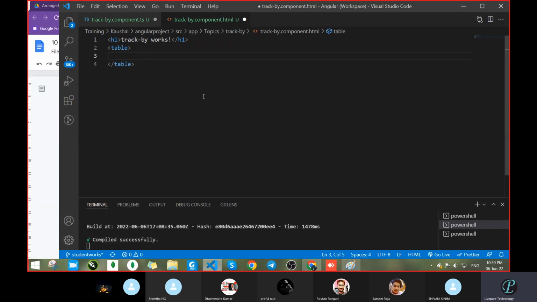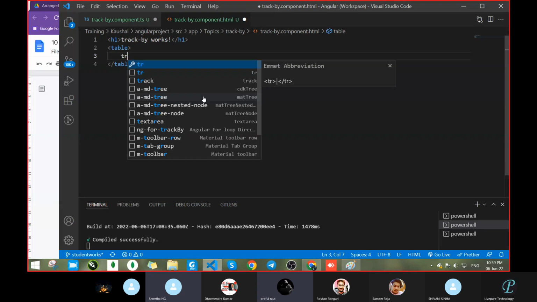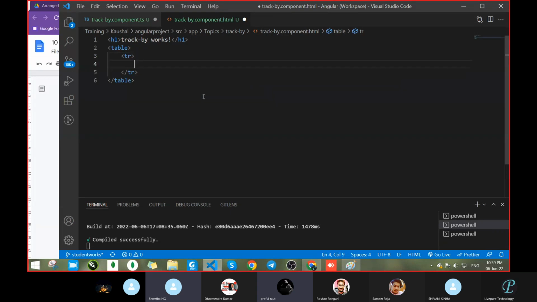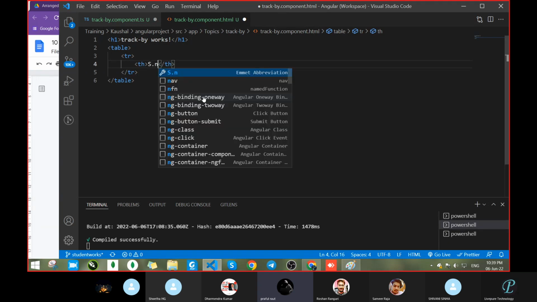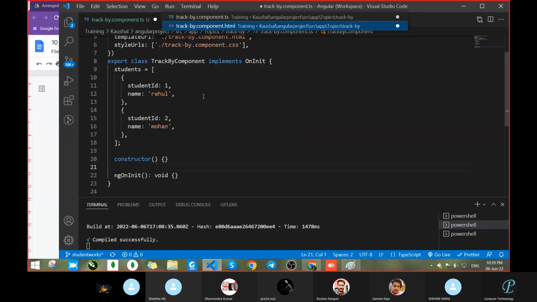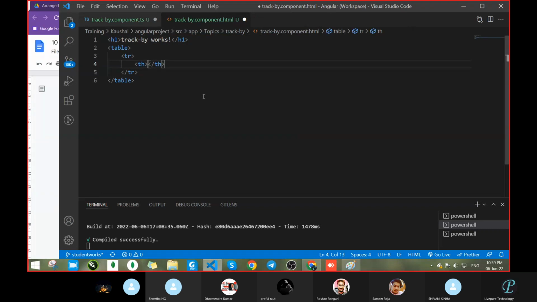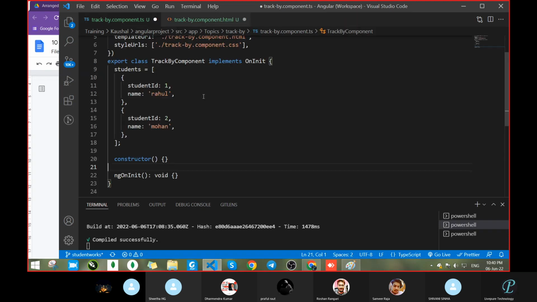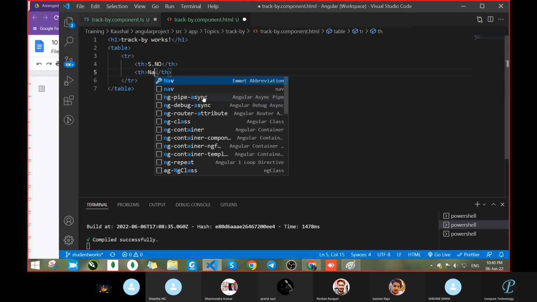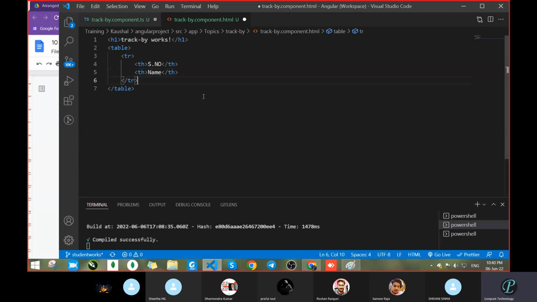Now tell me how we can create the table. First TR, insert TR, TH. Next, we have two fields.